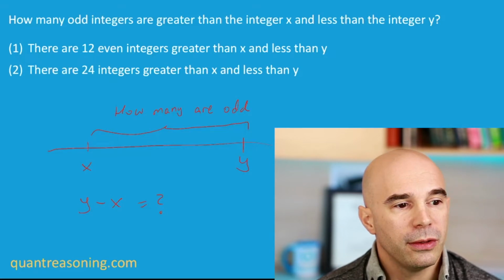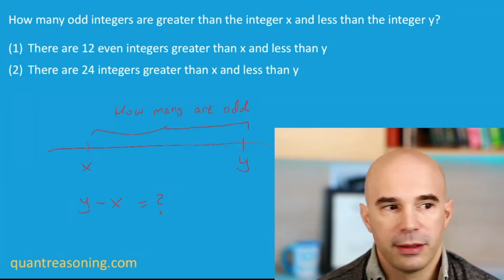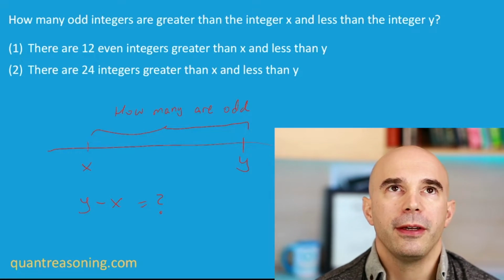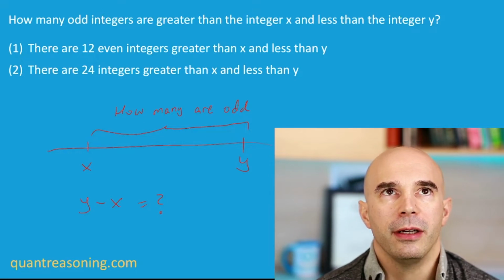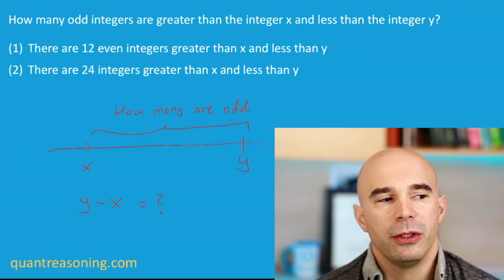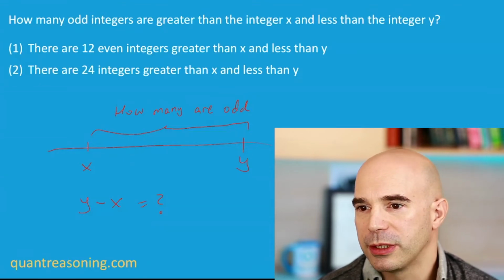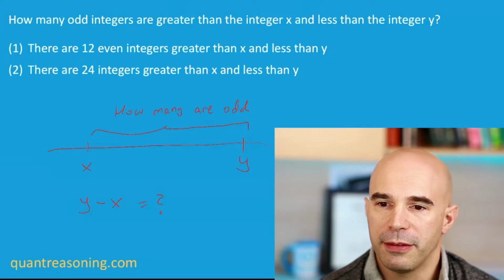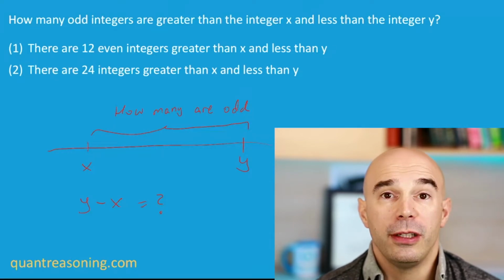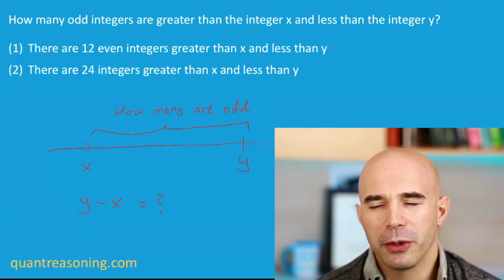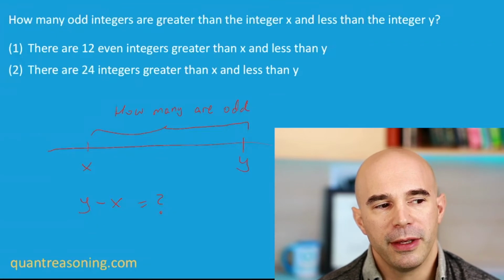If you knew the value of y minus x, would you then be able to say how many odd integers are in that space? I think you were thinking the right thing, but you didn't say the right thing. You said that we need to know the positioning of x and y, which implies you want to know where 0 is on this number line. Because if I know where 0 is, then I know the values of x and y, right? Is 0 in between them? Is 0 to the left of x, to the right of y? And JD was correct in saying no to you, because no, who cares where 0 is? But I don't think that's what you meant, Surajit. I think you meant something else.